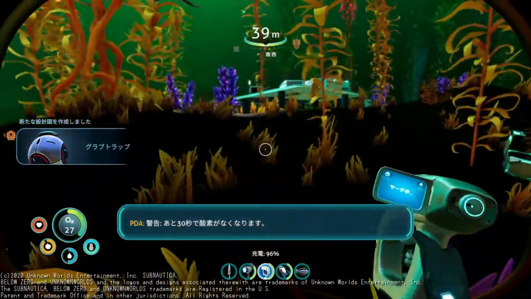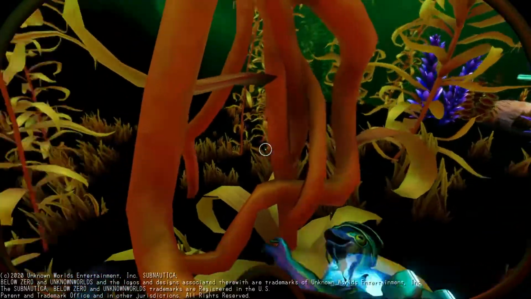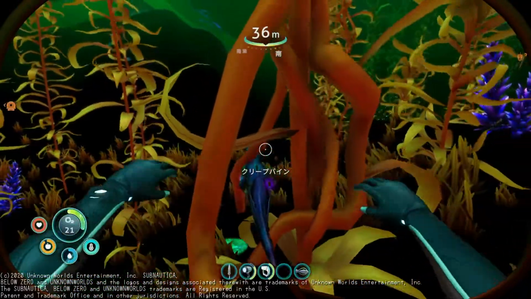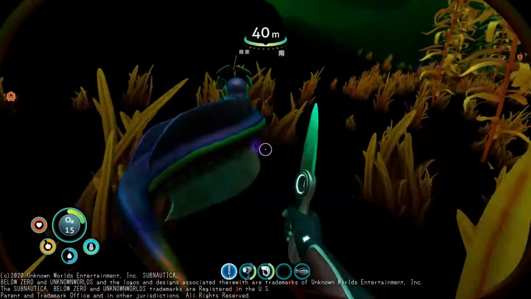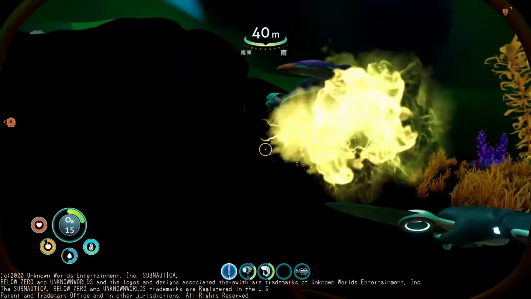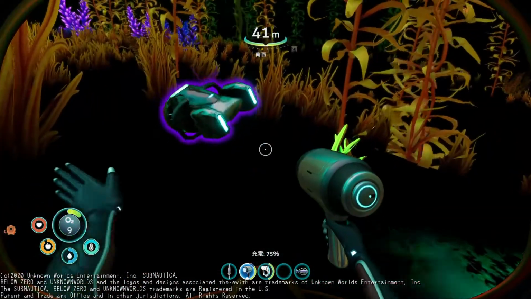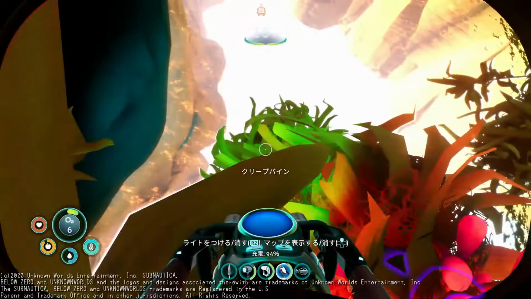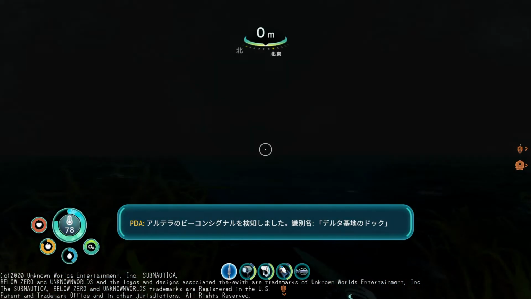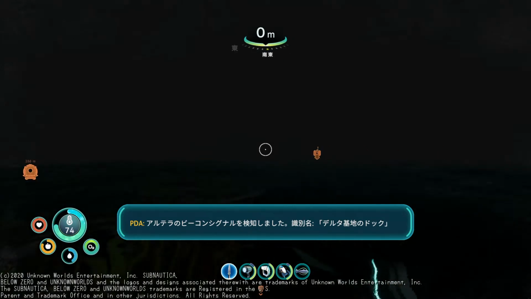Warning, 30 seconds of oxygen remaining. Oxygen. All Terra beacon signature detected. Unique identifier, Delta Station Dock.